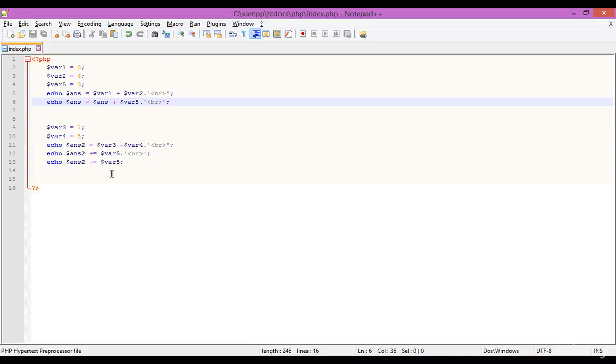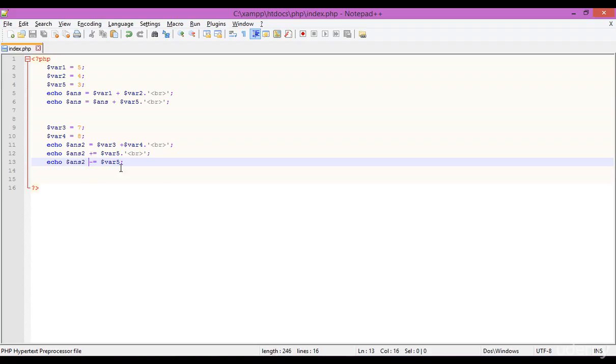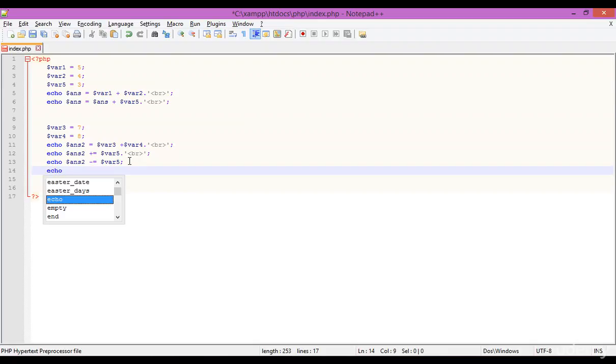And why is this 15? Just because the addition of 7 and 8 is 15, but then we added the var5 here, which means we are adding 3. It means it is 18, and then we get back the var5. It means we get back the 3 from ans2. So again this is 15. So in this way we got the perfect result. Okay, there are obviously some more assigning operators, so I'm echoing this again, or instead of echoing multiple times, just press Ctrl D and duplicate the old line.